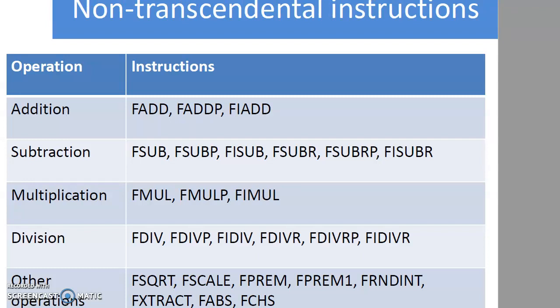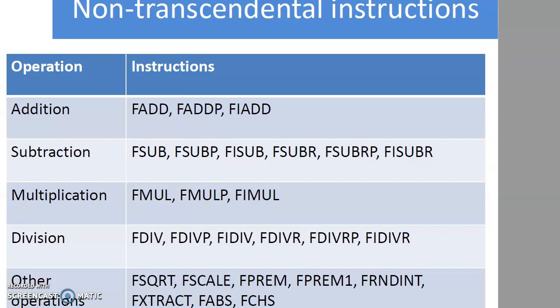These are some non-transcendental instructions of the 80387. Addition has FADD, FADDP, FIADD. Subtraction has FSUB, FSUBP, FSUBR. These are some subtraction instructions. If you only give FSUB, ST0 will be subtracted from ST1.